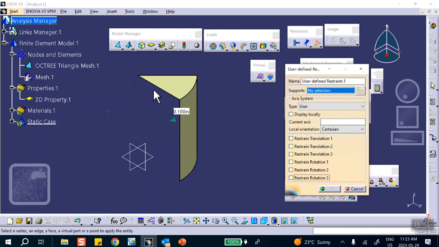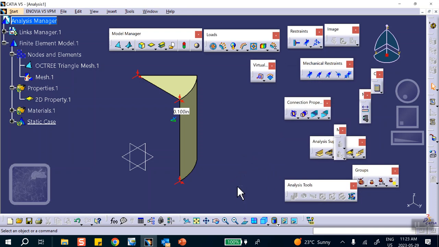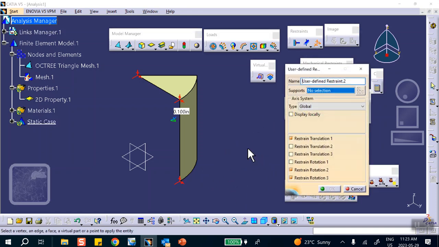Check all of these. On this edge and that edge, in the global sense, global direction, these edges sit in the YZ plane, therefore there is no displacement in X, and rotations are opposite. Good. This bottom one, let's uncheck all of these. This bottom edge is sitting in the global XY plane as a symmetry plane. So as soon as I say XY, no displacement in Z, rotations opposite.